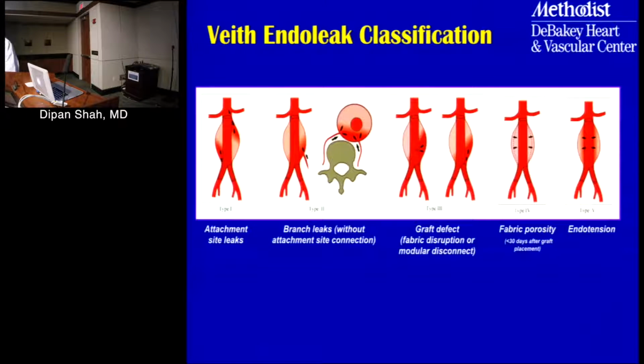Okay, so then keep going. Type 2 is what? Right, so type 2 is basically where it's retrograde flow from one of the vessels that comes off of the aneurysm sac. So you have a proper seal, but remember there's vessels that come off the aneurysm sac. So obviously the most common ones are going to be the lumbar arteries that come off posteriorly, but also keep in mind that you also have vessels coming off anteriorly as well, right? Now in the infrarenal aorta, what vessels are there besides lumbars coming off the aorta? Right, the IMA is the only one. If you're higher up, obviously you've got the celiac and SMA if you're in the suprarenal aorta. Okay, so that's a type 1 and a type 2. So type 2, how do you manage that?